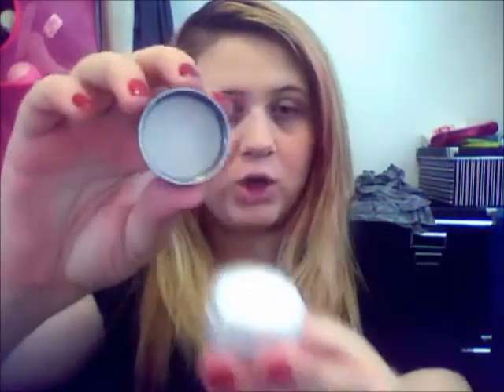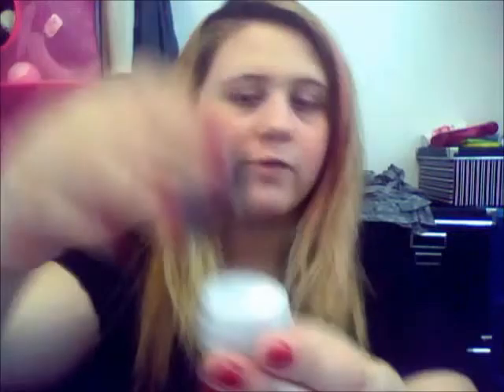Today I'm going to be using my Naked 2 palette by Urban Decay. I'm going to be using this NYC individual eyes for green eyes — you can see right there it says for green eyes. I'm also going to be using this glitter; it is just a pure makeup glitter. It is just a white glitter, and that's what I'm going to be using to create the shadow. I will also be using a black liquid eyeliner.